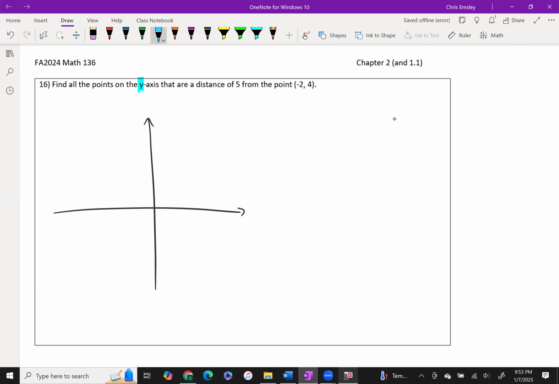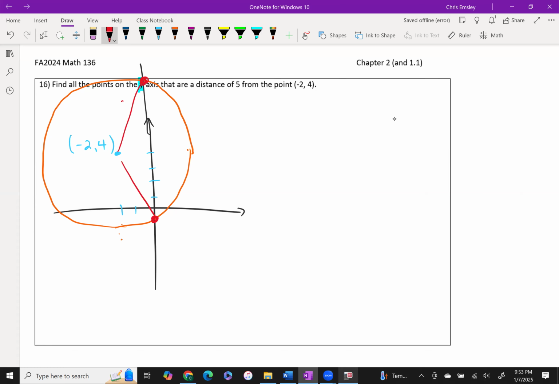So setup is the same. I'm still going to show you that circle, right? There's our point. And we already talked about how all the points that are 5 units away from there, see if I can draw it a little better circle this time. All the points that are 5 units away are on this circle. I don't know if that's better or not. Last time I was looking for this one and this one, right? Because they were on the x-axis. This time I am looking for this point and this point because we want the points that are 5 units away and on the y-axis. Okay, so we're looking for 2 different points.